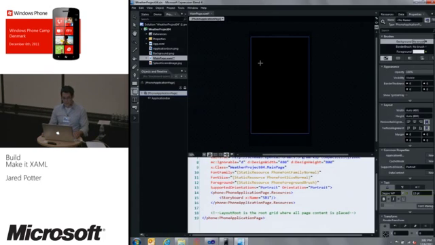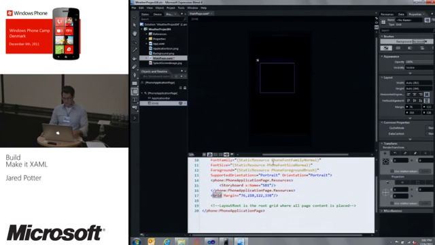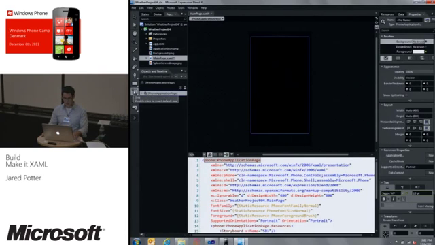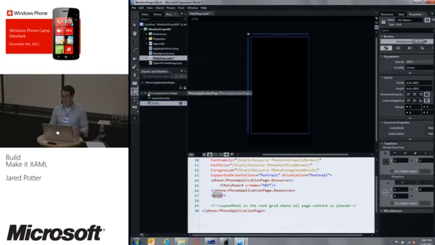Or you could select grid up here and draw one into the content. Or a quick trick when you're just inserting items all the time is to double click, and it will just pop it in there. So double click anything over here, any of these panels, and it will just pop it onto the screen. So now I've got a grid.